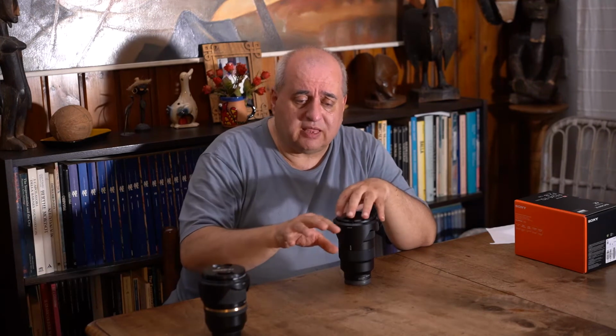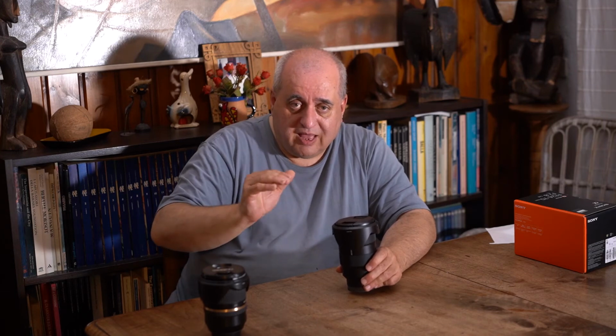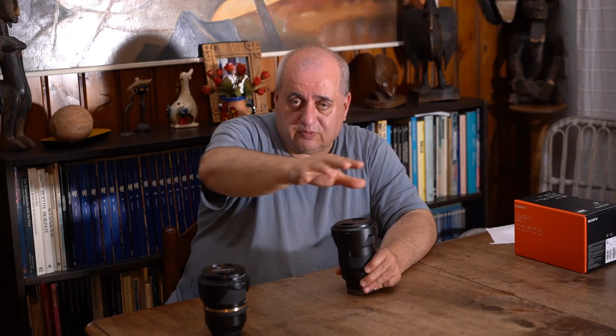And I use this kind of trick, the focus pull, a lot in the wedding videos, especially when I photograph the details like the ring or the bouquet, and I like to pull focus from one object to the other. But I also use it during the ceremony, like I frame the spouses in the front, and then I pull the focus towards the guests in the back seats. So there's a number of occasions where I use focus pull during a wedding, and this lens provides me with a more cinematic, smoother and more pleasing focus pull transition, in my opinion.